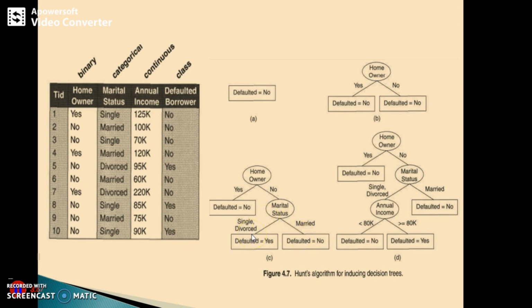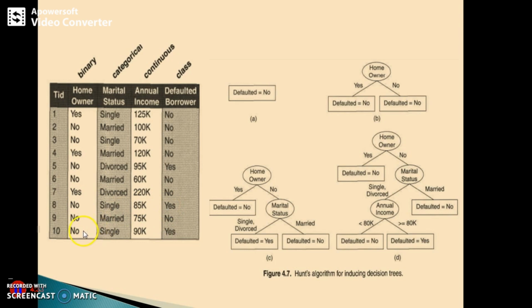Coming to the left hand side, we have here homeowner is equal to no and marital status is equal to single and divorced. We have clubbed both single and divorced, right? So concentrate only on those records where homeowner is equal to no. You can come here, third record, homeowner is equal to no and single belonging to class no, count became 1. Again we'll see only single records, okay? Then again we have here homeowner is equal to no, single but belonging to class yes. So 1 count for class no and 1 count for class yes we got.